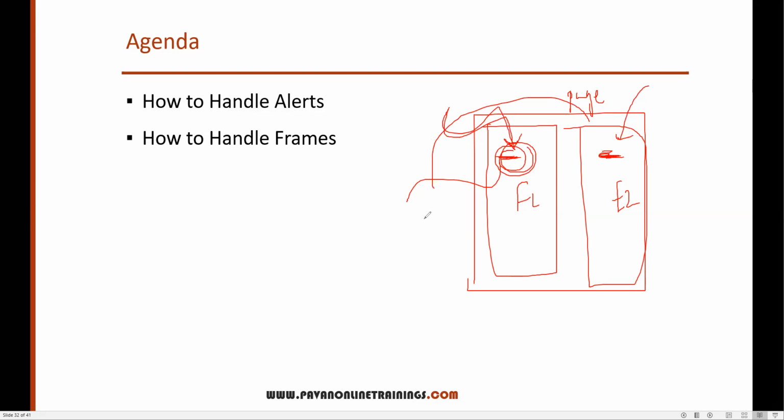So first we need to enter into the frame and do the action. Again we have to unselect it. First we need to select the frame you are going to work with, and do the action. After that we need to unselect the frame, then go for the next frame, select the next frame and do the action. So whenever you have multiple frames, you need to keep on doing selection and unselection before performing any operation on these particular frames. Okay, so let's see how we are going to do this.